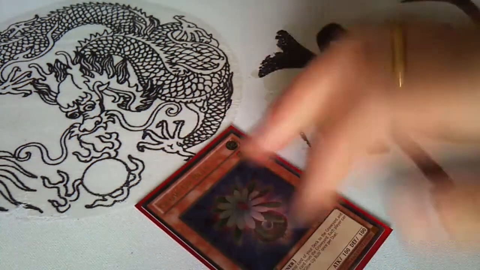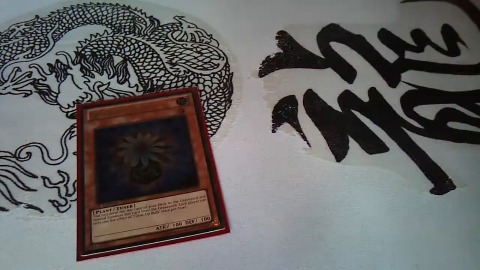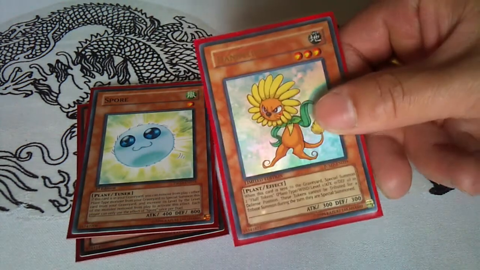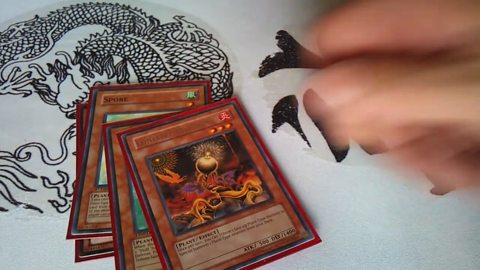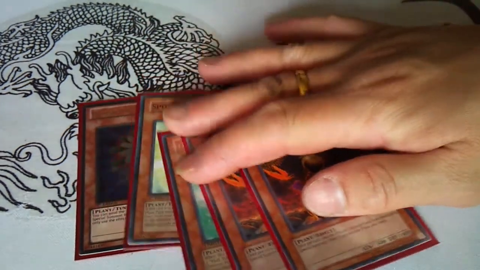We have one Glow-Up Bulb, Spore, Dandelion, two Lonefire Blossoms, and that's the plant engine of the deck.